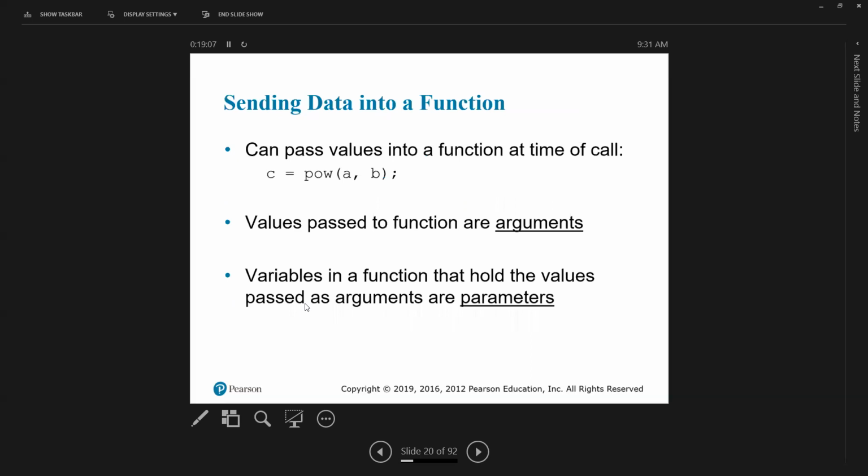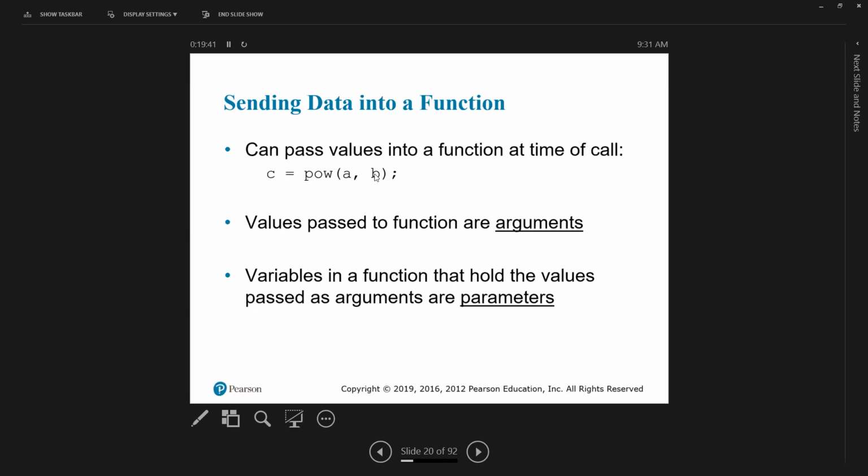So if you want to send data to a function, we've been talking about these parameters. This is an example of using a function that has parameters. So POW stands for power of, okay? POW is going to take the power of one number, and it's going to use the second number to know what to take it to the power of. So it needs 2 numbers to do that, okay? So we're going to say that A and B are numbers, right? They're variables that hold numbers, okay? So there's actually a function called POW.